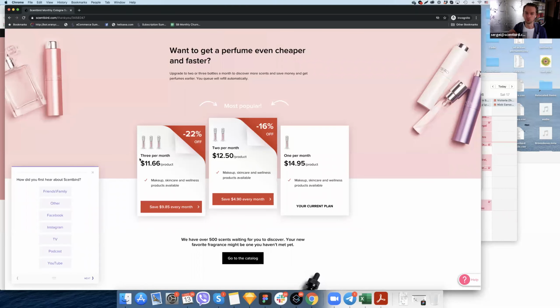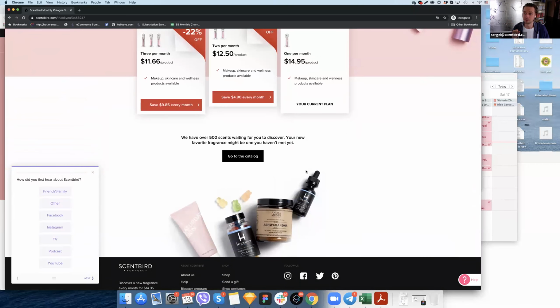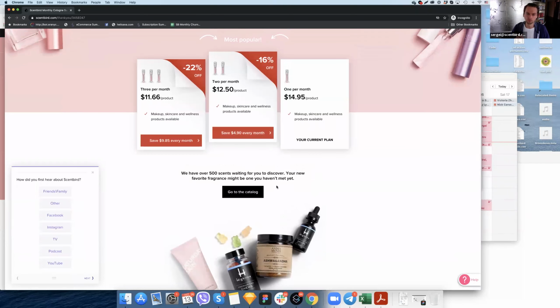So many people are choosing to upgrade right now. I think it's the number 1 place where people upgrade on the website right now. So you just subscribe, you upgrade right away, and you get 2 perfumes a month instead of 1. So I'm not going to upgrade here, but there is a 16 to 22% discount if you choose 2 or 3 products a month.